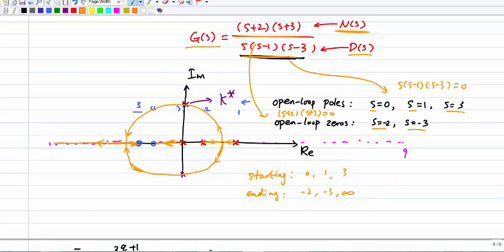So you can see the centroid is here, and the angle is 180 degrees, going all the way left. You're going to approach this line, right? Which actually matches what we're drawing over here, because it's going to split. Okay, and then one of them goes to this zero, and one of them follows this asymptote, going to negative infinity. So there are 3 lines that can be drawn over here.